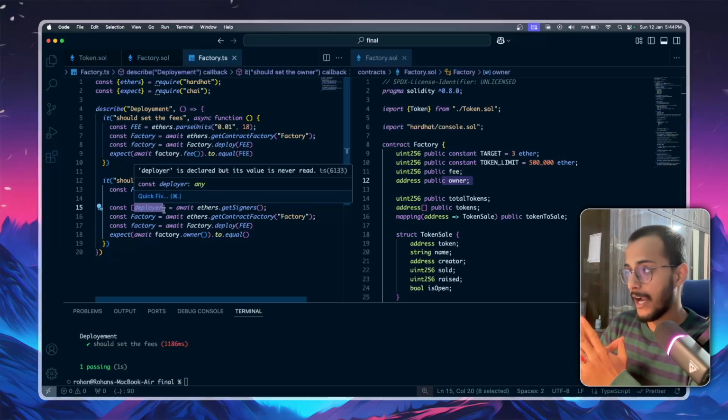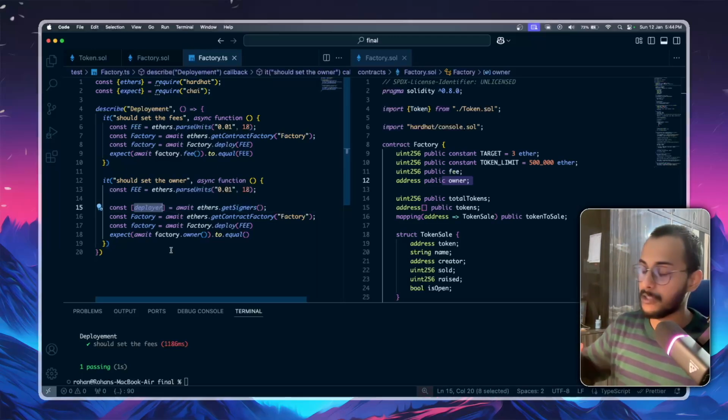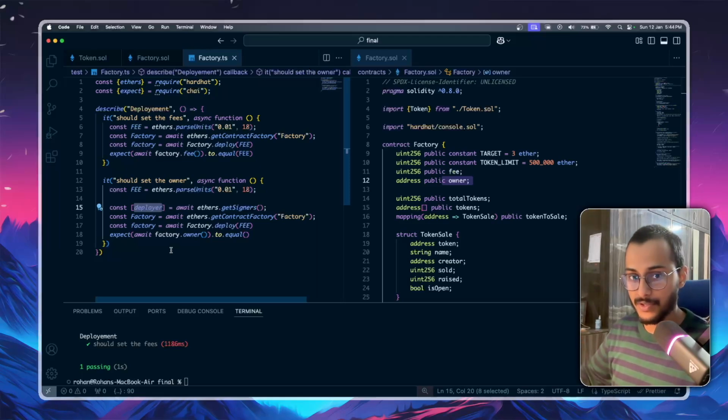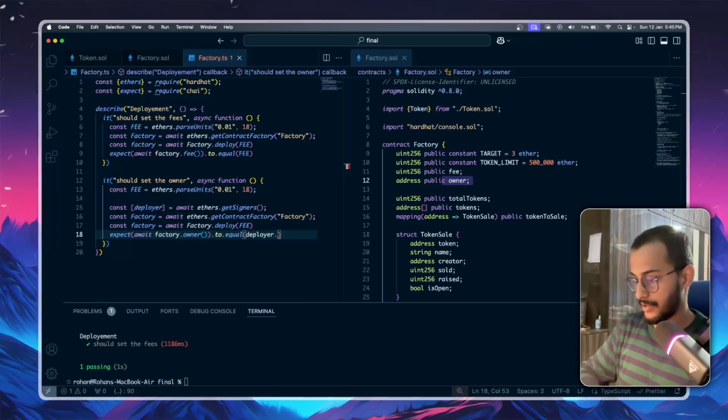The first value will be the deployer or the signer of the smart contract which we are going to deploy in the testing. So get signers has multiple values, and the first array element with index 0 will be called out as deployer. We are setting the name as deployer, and this will be equal to deployer dot address, right?